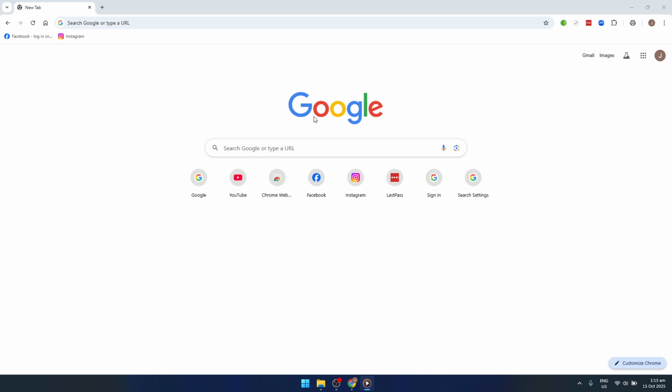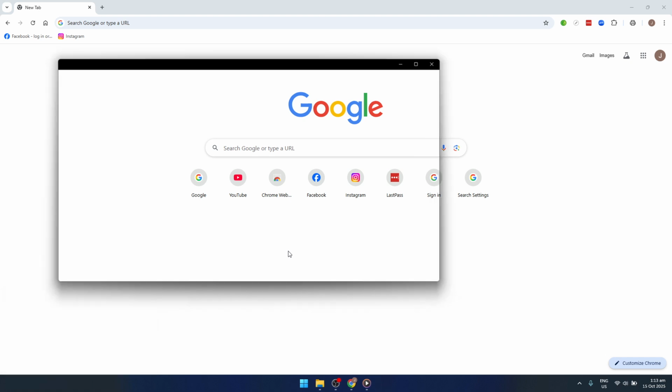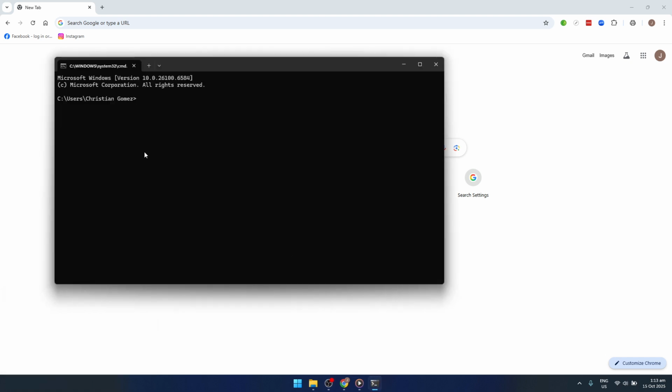First, we need to open the command prompt, a command line interface that lets you interact with your Windows operating system. To do this, you'll want to press the Windows key on your keyboard along with the R key. This action opens the Run dialog box. In the dialog box, you will find a field where you can type commands. Here, simply type CMD and hit Enter. This process will bring up the command prompt window, which might look plain and intimidating at first, but bear with me. Now that you have the command prompt open, let's get to launching Google Chrome.